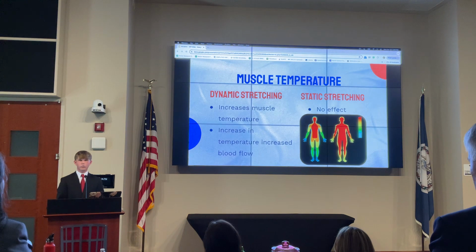The main goal of any warm-up routine is to prepare the body for exercise. Warm-up routines do this primarily by heating up the body's temperature. A study that was conducted which focused on the effects of stretching on mechanical properties of muscles and muscle warm-ups found that dynamic stretching's repetitive muscle contractions cause muscle temperatures to rise. Because of higher muscle temperatures, there's higher blood flow which allows for more oxygen to be supplied to the muscles. Static stretching, however, has no effect on muscle temperature due to its lack of repetition.